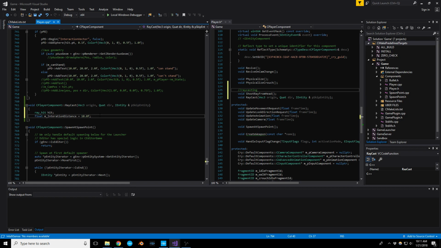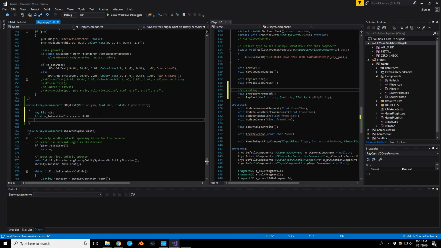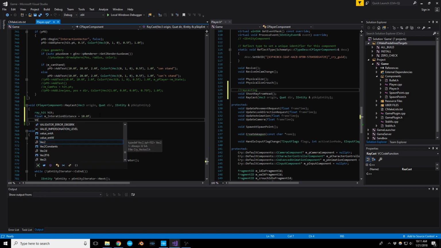Now let's do our direction. Our direction is going to be made off of our quaternion direction and our interaction distance. So how far do we want to shoot the ray?